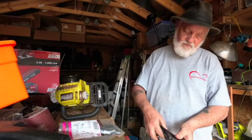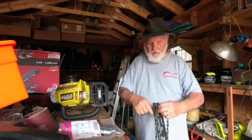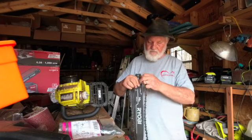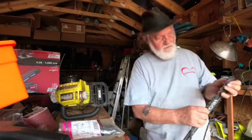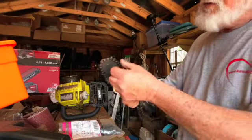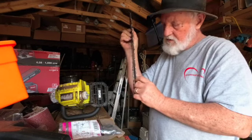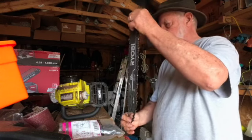You always have to make sure you get your chainsaw plate facing in the right direction — it goes that way. When you put the saw down, it pulls the saw instead of pushing it. If it pushed it, it would push back towards you and make it easier to cut yourself. But when it pulls the saw, you've got your arm strength hanging against it and you can hang on to it. See these little sharp things? They're shiny right there — that's the part coming back toward me. That's the right direction: the sharp parts on the bottom of the saw blade.